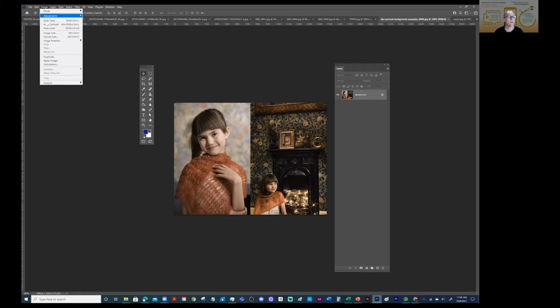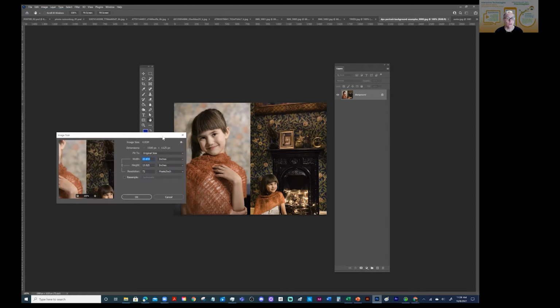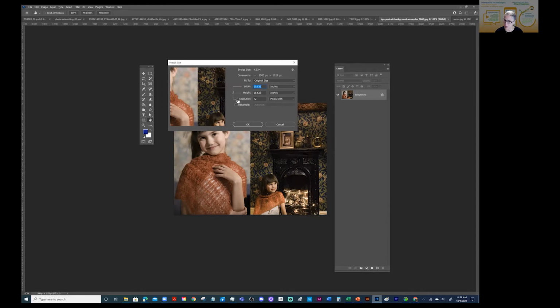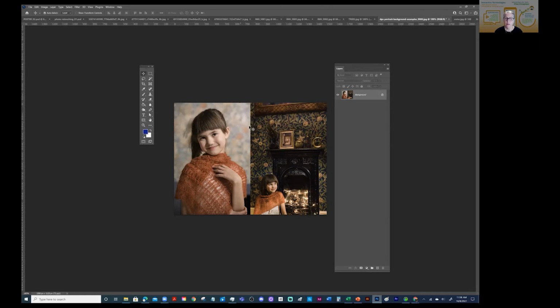You go to Image, Image Size, and as you can see, this is not the resolution of my layout right here. It's 72. So remember, and I'll repeat this again, always look at Image Size, which is up here under Image. This tells you what your asset, what your multiple images are going to be, and you need to change that so that it fits your layout. So again, resampling is off. Turn this to 150, which is what our layout is. And now the image in actuality, without a distortion, is 10 inches by 7.5.